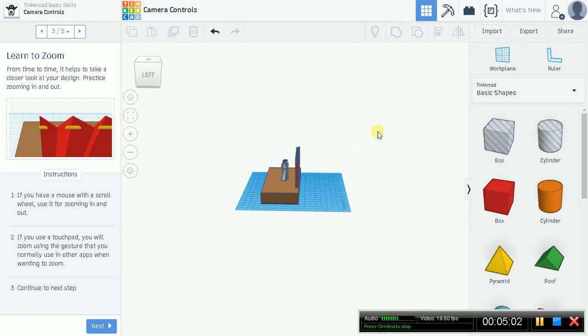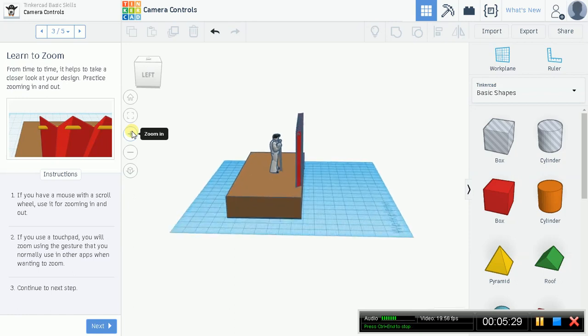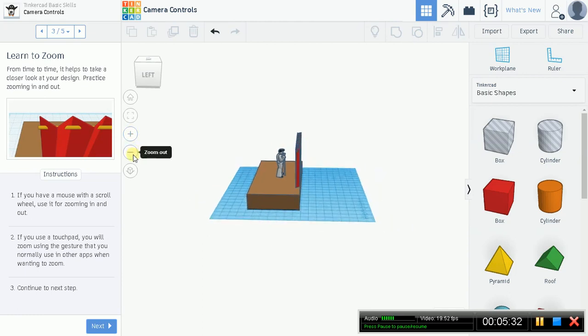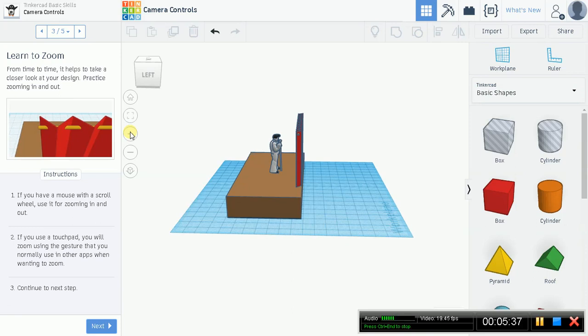Let's see another way of doing this, in case you're not able to do this or you want to find another way. On your left-hand side, in this mini, almost grayed-out toolbar, there are two options named zoom in and zoom out. If you click these, it zooms in a predetermined distance, and you can zoom out a predetermined distance as well.